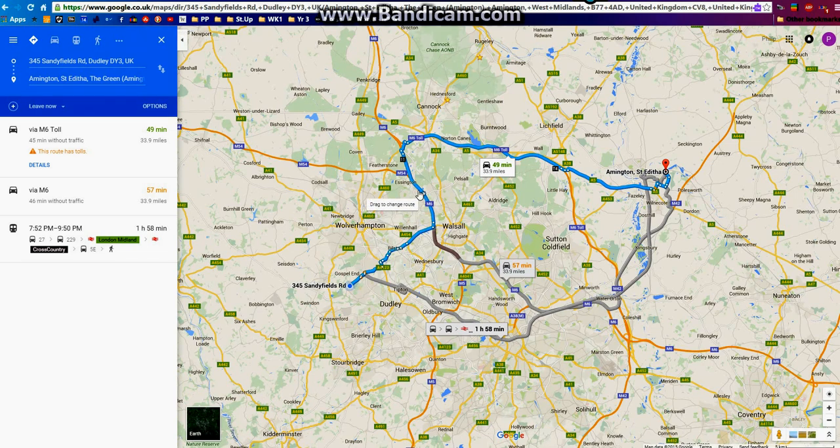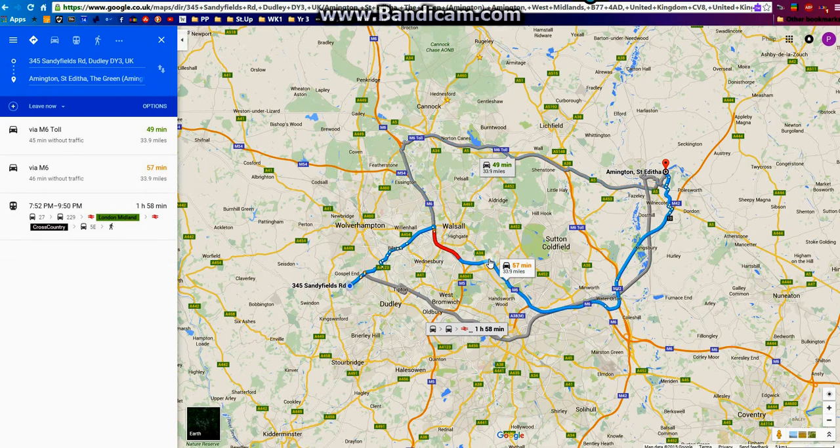I know I'm quite like you in the fact that I tend to get lost very easily as my mind wanders. Anyway, if you're taking the Toll Road all the way down, or if you're taking the M6, that will be that road. You can click on that one, so it's now selected that particular way.